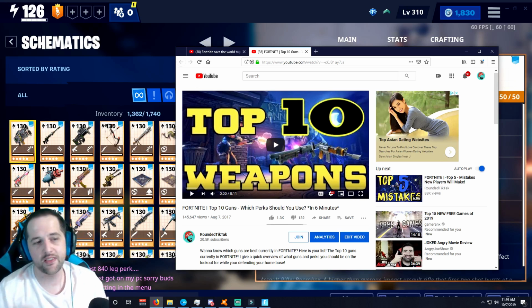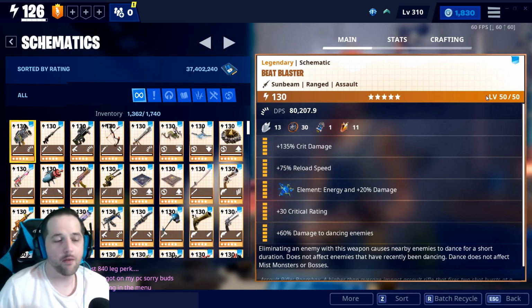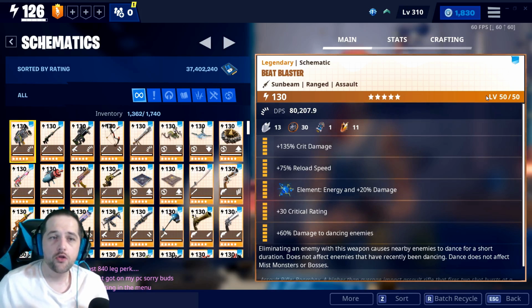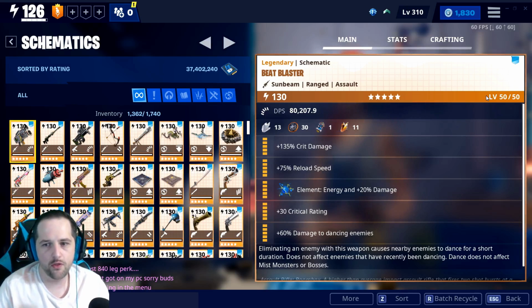We do not know what season 11 is going to bring. It could be terrible, it could be amazing. We don't know what llamas they're going to bring back, we don't know what weapons are coming. So in case you may not have any of these weapons, you'll have a chance, if you see one pop up, that you definitely know to grab it.